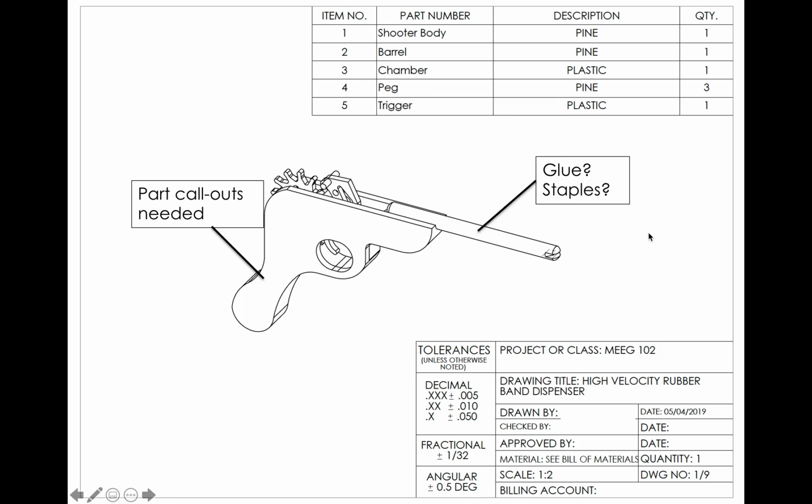The other thing that would be missing is that there's one piece here that we need to figure out a way to attach, and that is this barrel. So how is this barrel sitting in the body? Is it glue? Is it stapled? Okay, so you'd have to make a decision as an engineer. You could decide maybe that's going to be a precision fit, but with that much of it being in there, this would still probably pop out. So you're going to need something beyond just a press fit in order to get that in there. So I would recommend either glue or staples. You can pick either one of those. I believe the rubber band shooter that I have actually uses staples, not glue, but you would just have a call out for that, right? Okay.